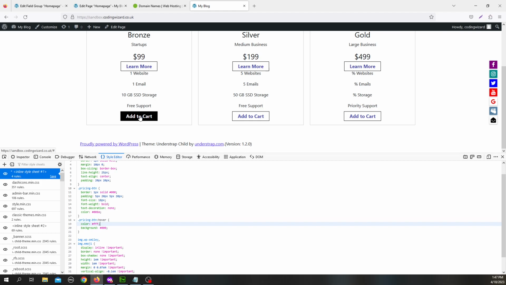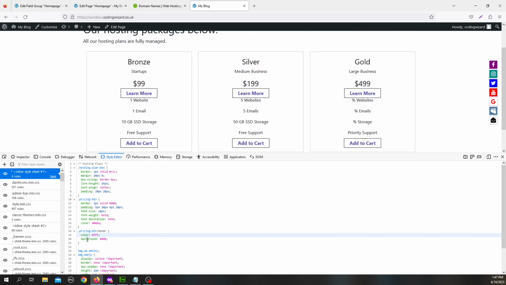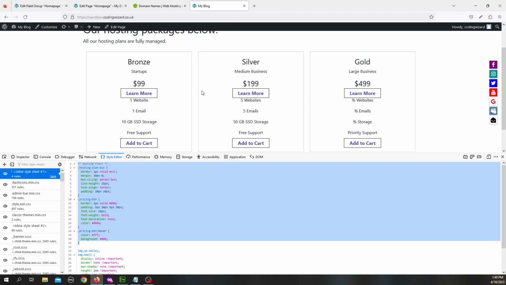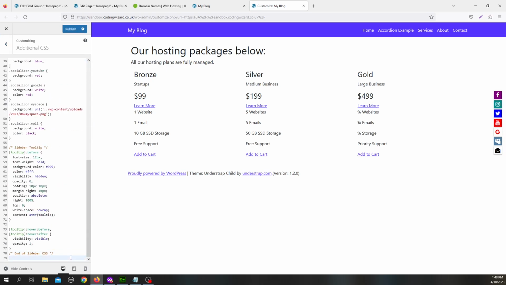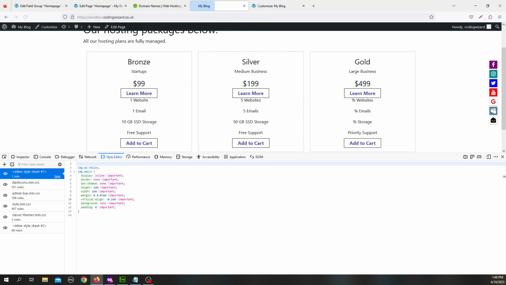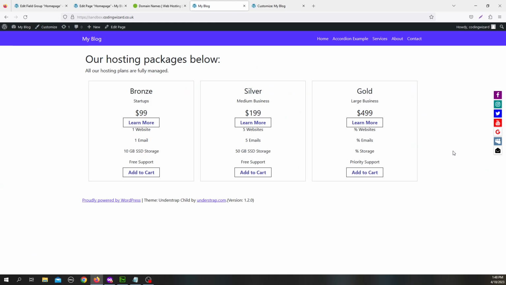So yeah, just like that. Okay, awesome. And that's it, guys. We are done with the CSS, we're done with the HTML and the ACF. So I'm just going to go ahead and drop this here and refresh this page. And that is how you do an ACF pricing table with HTML, CSS.